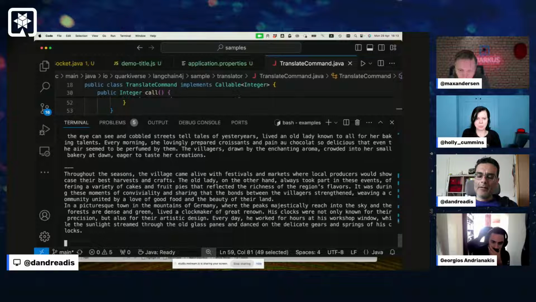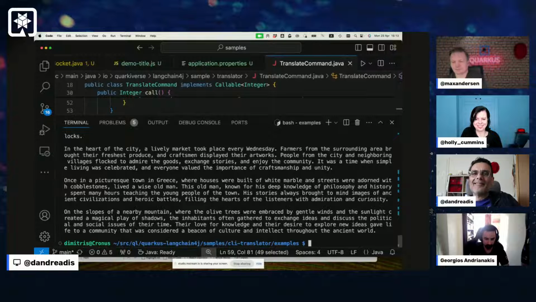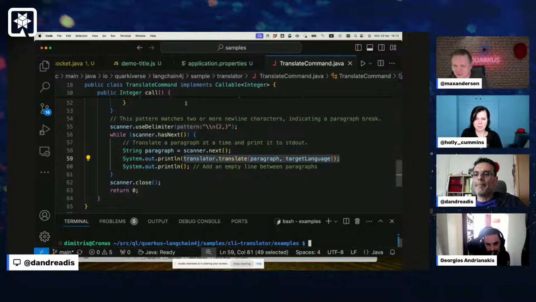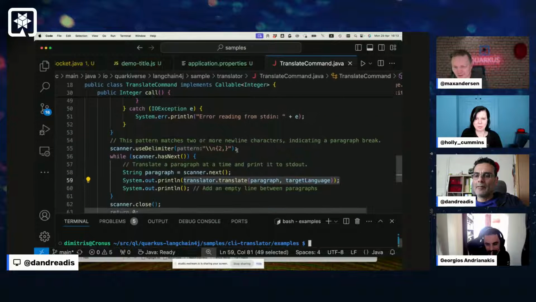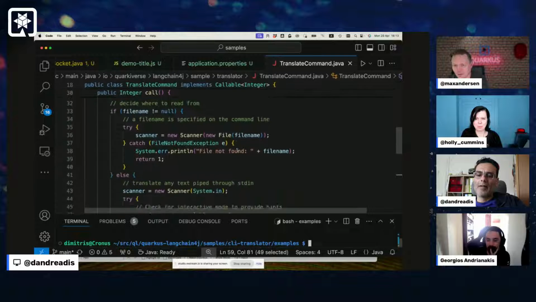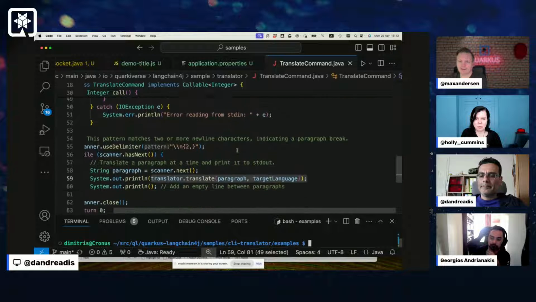You can imagine you can write small utilities that summarize, translate, or generate very easily. And I saw one was added now with JBang recently. Yeah, you don't even need all those conf files and stuff. Just a single file, and you get going. A single file, yeah. And that's my whole point. The most complex code you had in your example was how to read input, which is a Java weakness. But all the other stuff is just like any other application, and the LLM is just hidden behind a single method call. Yeah. And that's the beauty of it. You can use this everywhere. Right? In there. So yeah.